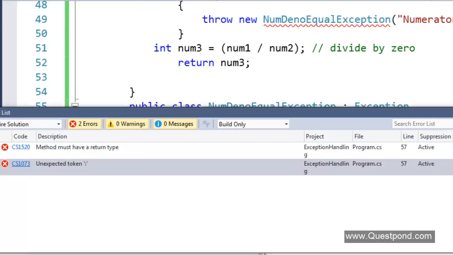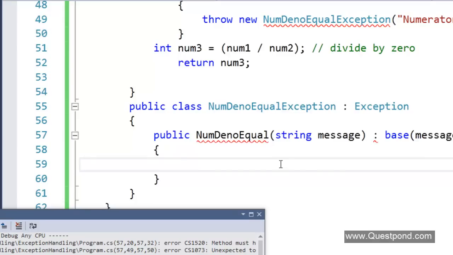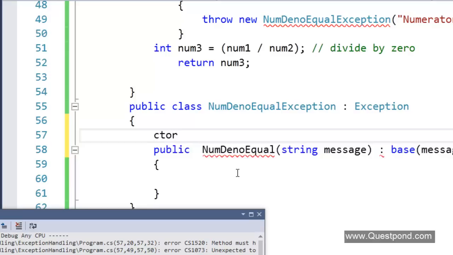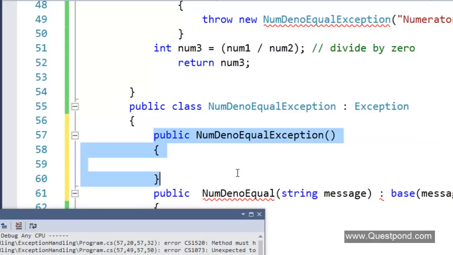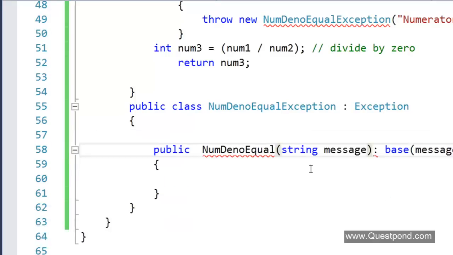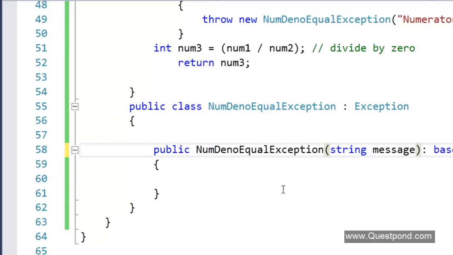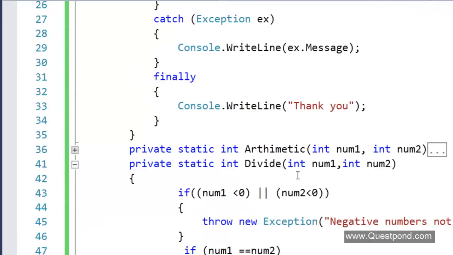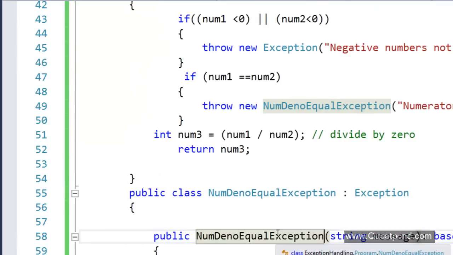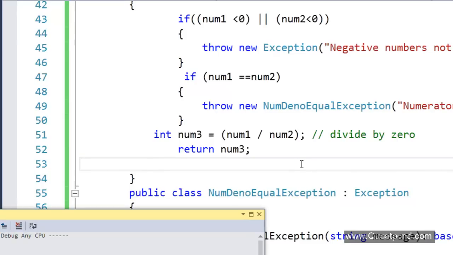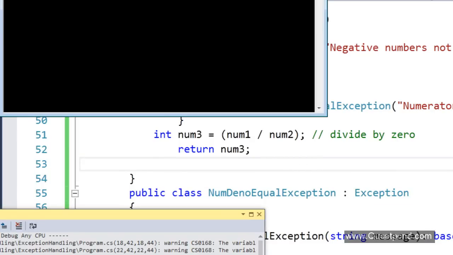Must expect a return type. Throw new... Must have a return type. It's a constructor. Why is it asking for a return type? Oh, my bad. I'm becoming old. Fine. Right, because it's a constructor, when I change the class name, I also need to change it here. That's fine. So I'm going to do a Ctrl F5 now. Sorry for that. So now I should get 1.